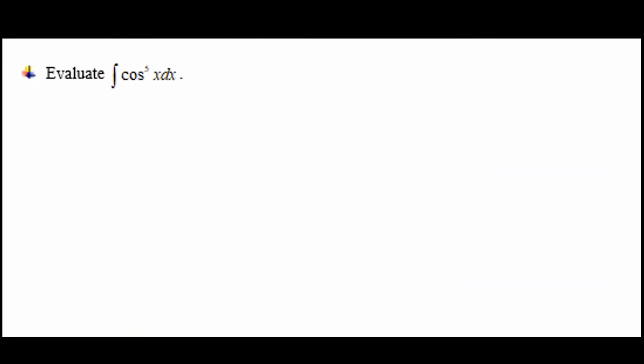I have a question. This is fifth power right here. Will it turn out to be just 1/6 cosine? Wait, the antiderivative is sine. Oh yeah, right? Sine of 6th x plus c. What do you say? Will it turn out to be that nice?